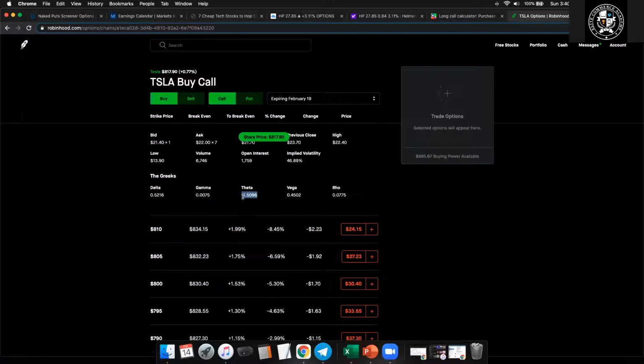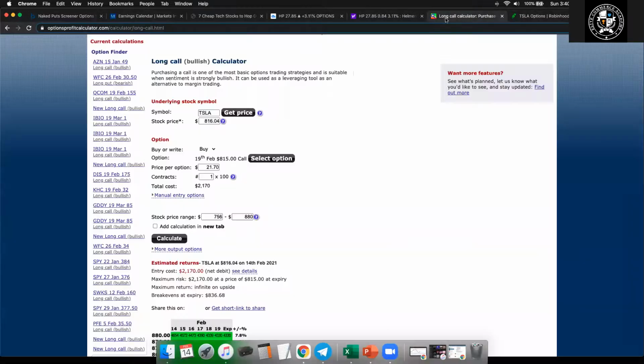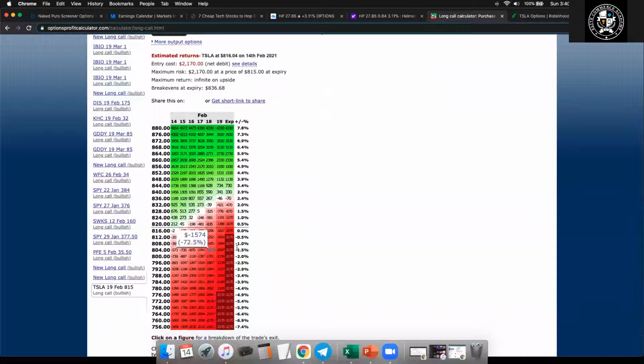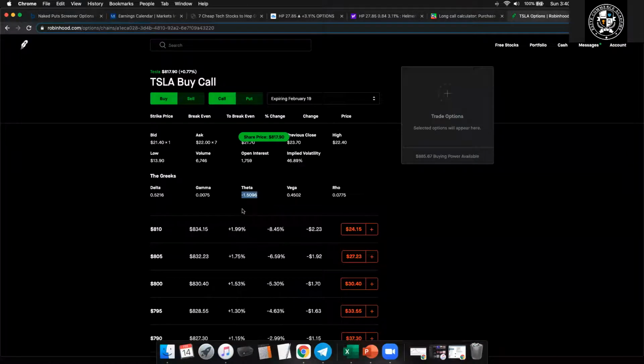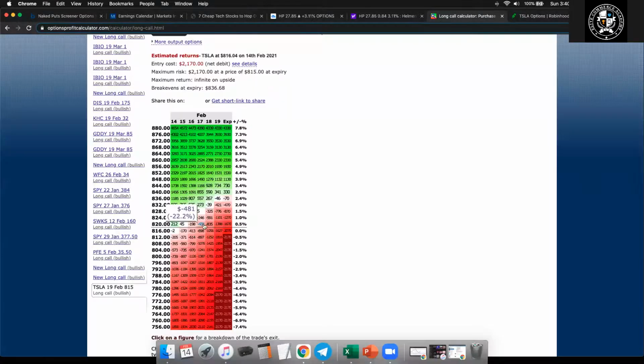This is a lot of your profit being taken away every single day you get closer and closer to expiration. So when you see the contract looking like this, you got to go back and see what that theta looks like. Normally that means that the time decay is eating up your profit, basically, is what that means.